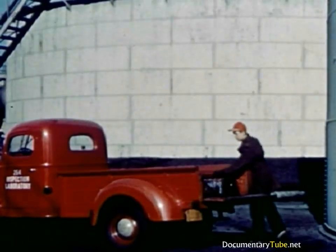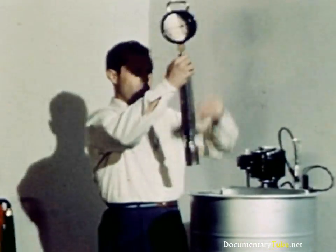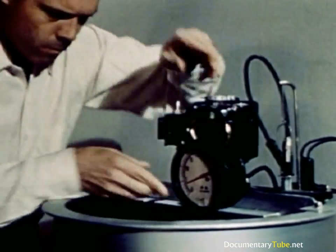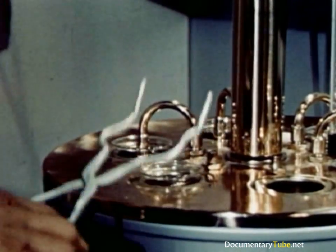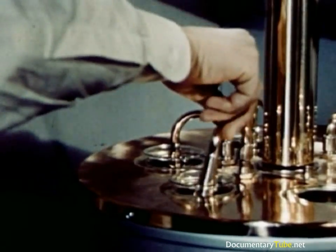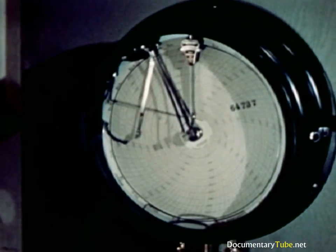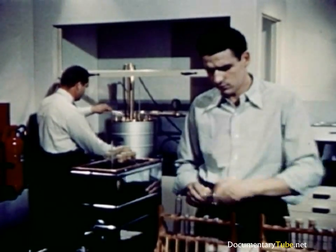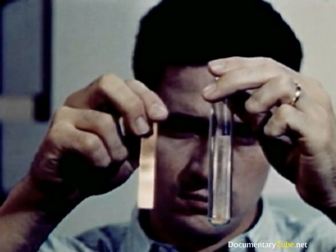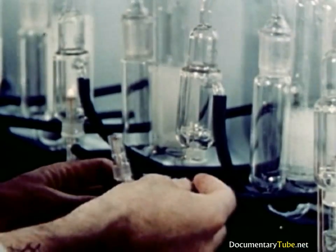The engineer has had his say, but modern processes and skillful know-how are not enough — there must also be safeguards. You can depend on it that Standard Oil Company, Indiana constantly checks and inspects its fuels by every needed control test: for example, the vapor pressure test that controls vapor lock tendencies, a test to make sure there is no harmful gum, another to make sure that today's fine gasolines will not deteriorate in storage, a test that guards against corrosive impurities. Testing, testing, testing — another of the 1,500 and more daily control tests.